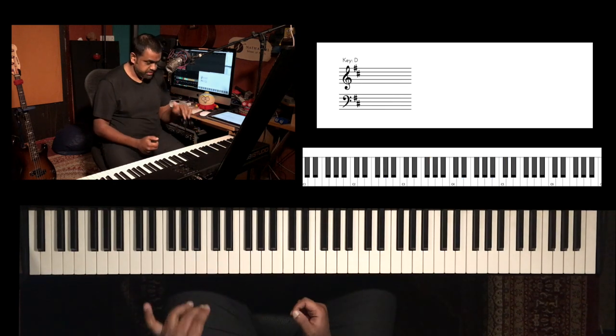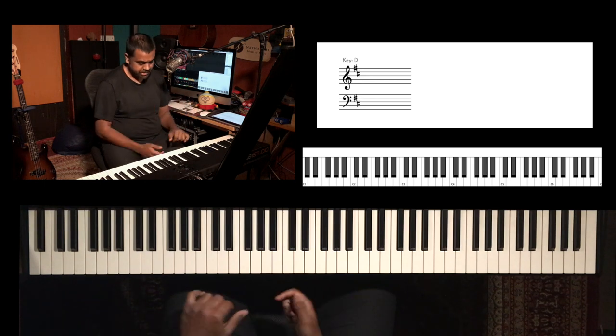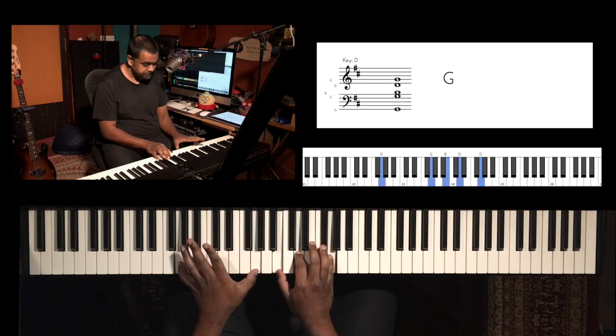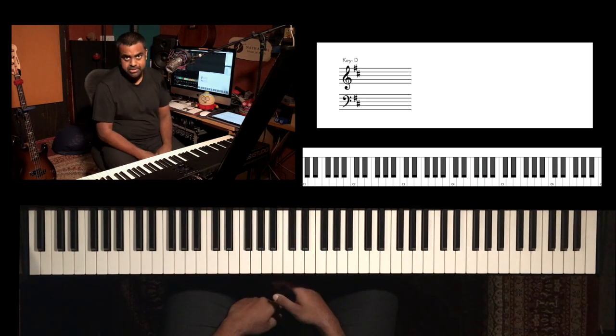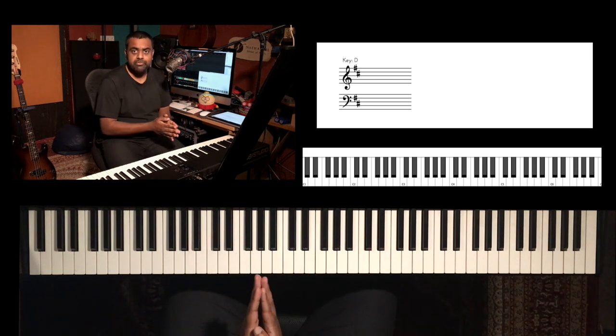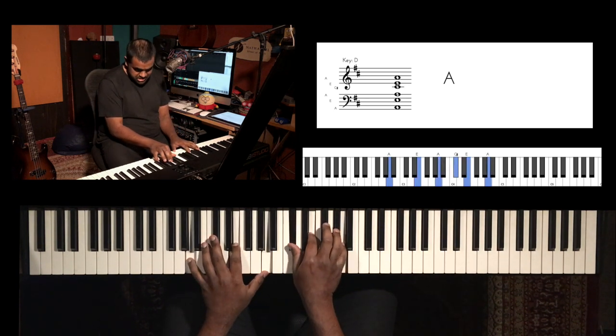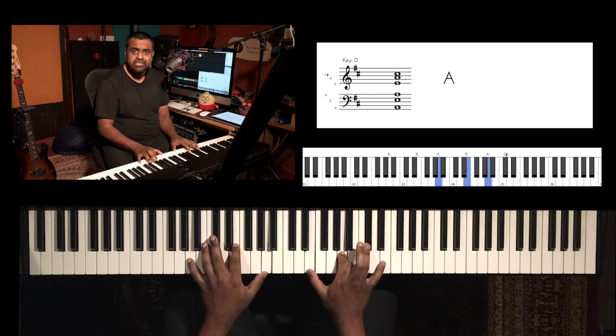With any of the chords you are going to play the root in the bass or left hand. So for D major you play D, for G major you play G, and for the fifth chord A major you play A bass with one of the chord options: A C sharp E in root position, C sharp E A, or E A C sharp. These inversions make the shift between chords smoother and more effective.